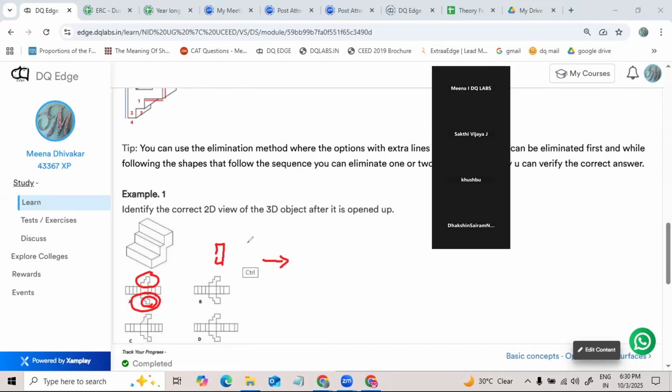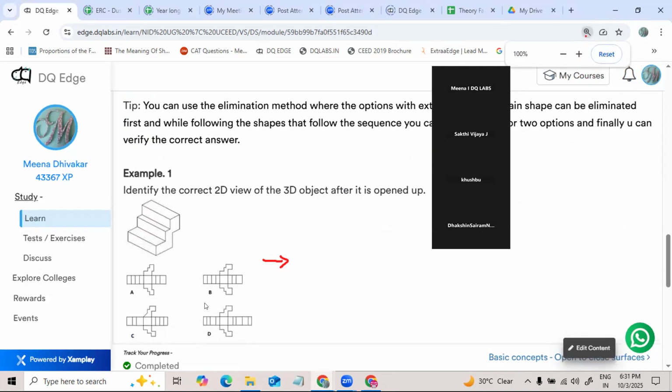I'll zoom in a little so you can see better. Is the side view the same? No, ma'am, now I got it. Can you come to this point? Is it the same? Minute changes will be there; you need to observe minute changes also. This is a rectangle and this is a square. Ruled out. Coming to this point, there is a slanting here. Ruled out. So only option D will be correct, because with the side views I can predict my answer will be option D. None of the other options are correct. Clear?